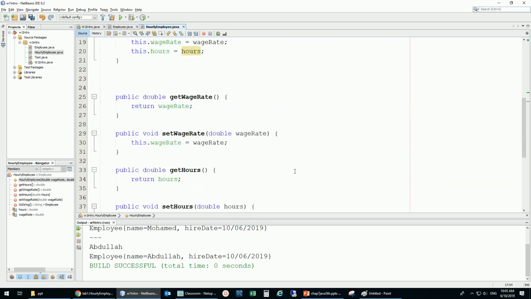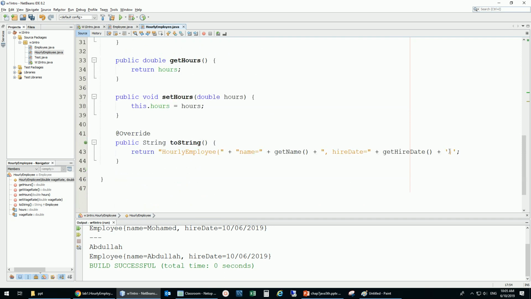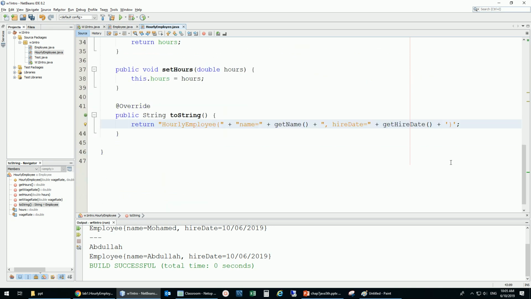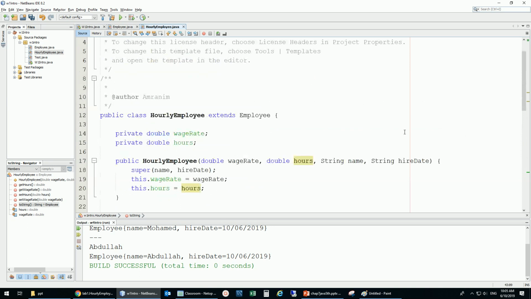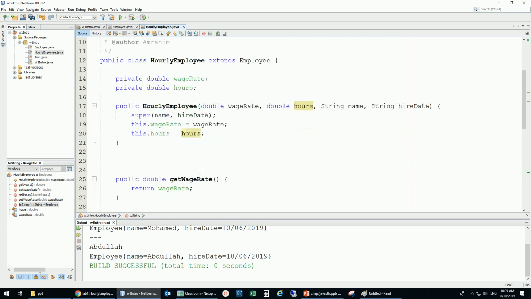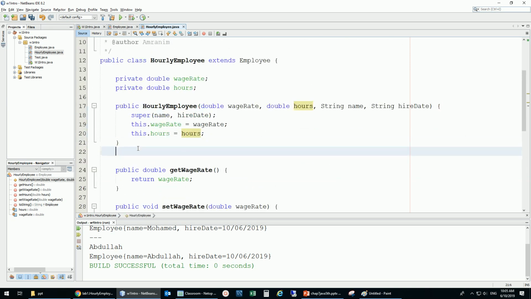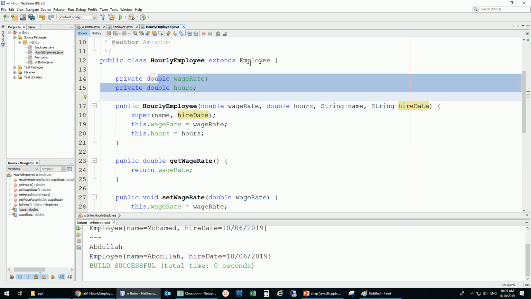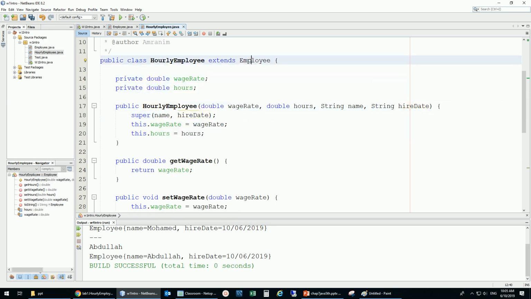And that's something nice, because I could also include the wage rate and hours in the toString, whatever. But that's the advantage of this inheritance: now this hourly employee has four variables, but only two declared inside of it, because the other two are coming from another place. So I don't need to copy and paste, but just use them.